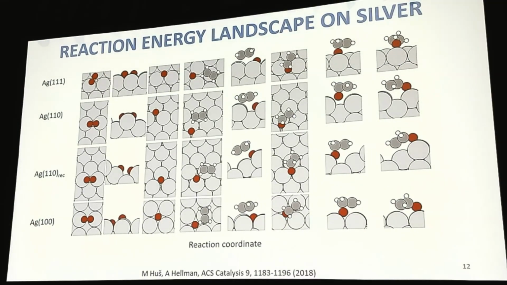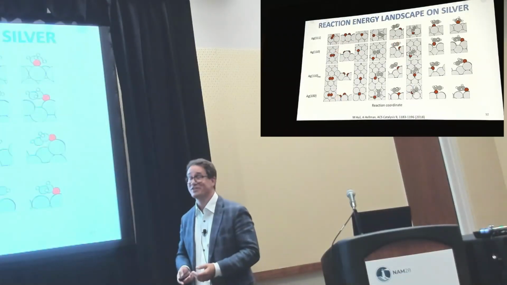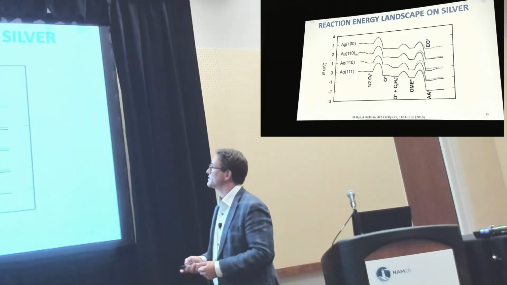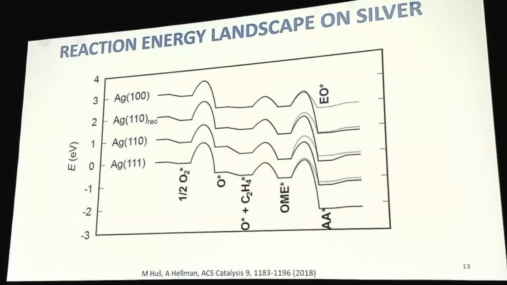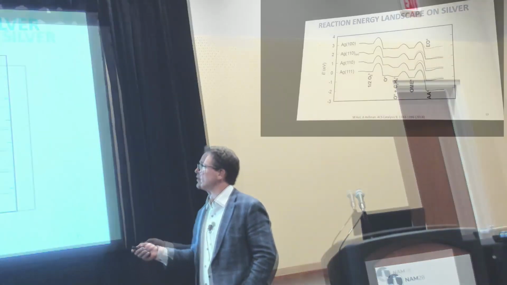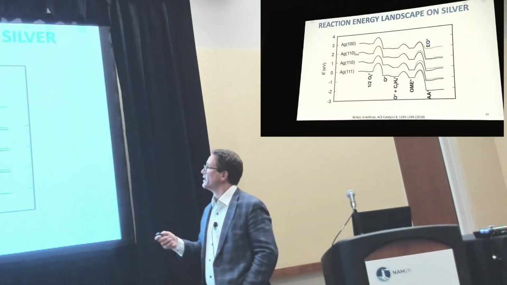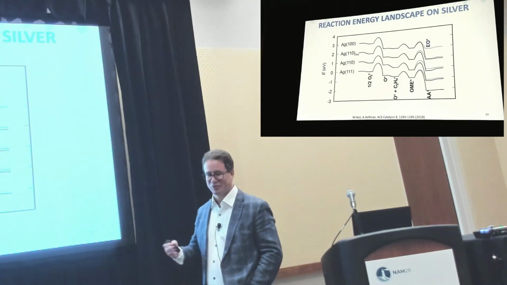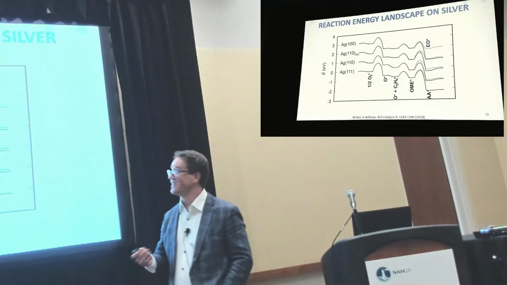And you can calculate that. As soon as we have the coordinates, we can always get the energy using DFT. So this is what we did, and this is the reaction landscape that we had from that study. Now I separated the individual reaction landscapes here by one eV, so of course they should overlap. One, no, at zero, sorry. And you can then see that you have the activation barrier, and that's more or less the same on the different surfaces. Some are more reactive than others.